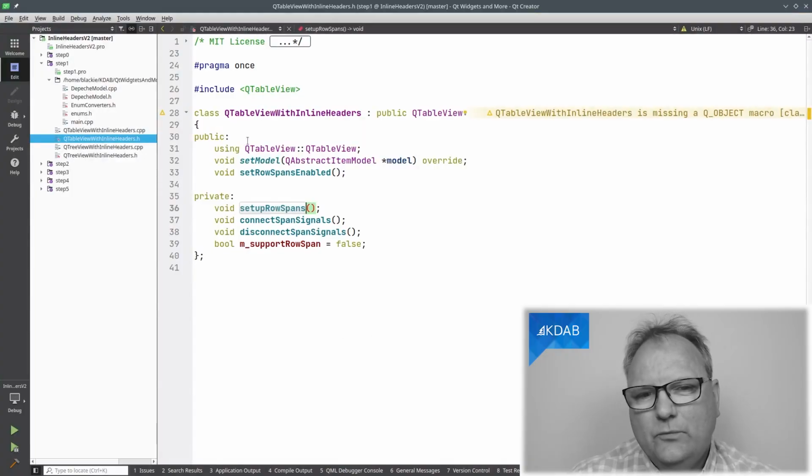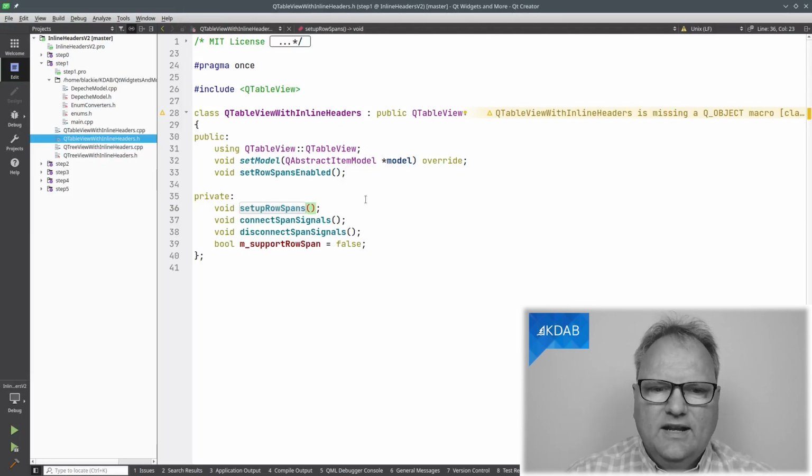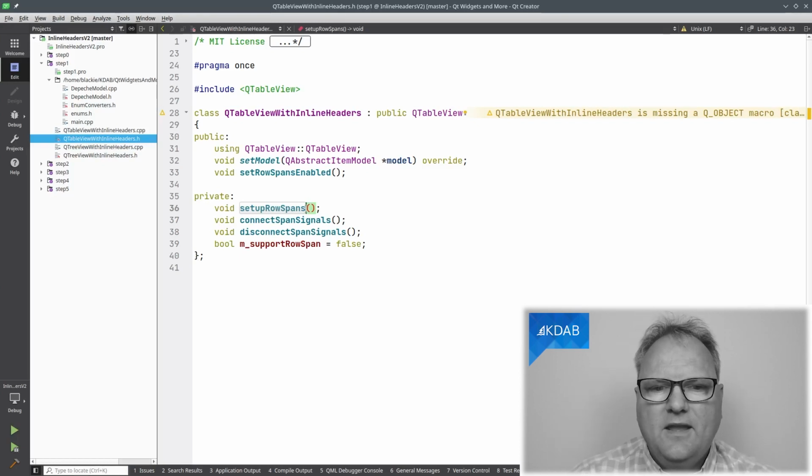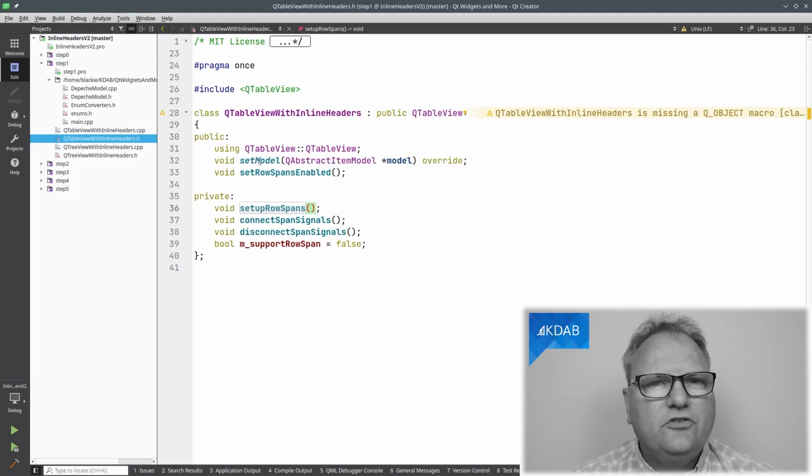So the code that we look at now here in step number 1 is a QTable with inline headers that is simply a subclass of QTableView. And as you can see down here, it has this m_supportRowSpan, which is false by default. So if you do not have that on, then it's just a regular QTableView. It overrides setModel. As we will see, that's important because you might change your model on your table multiple times.